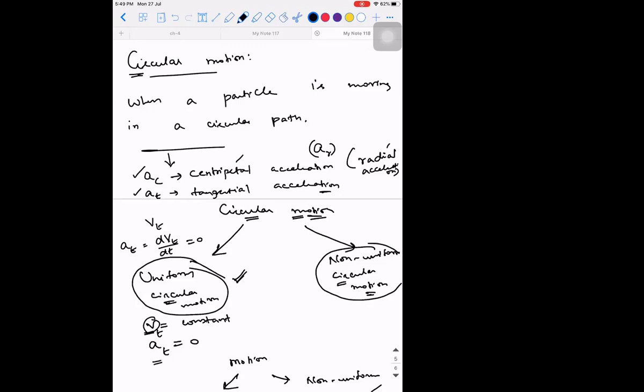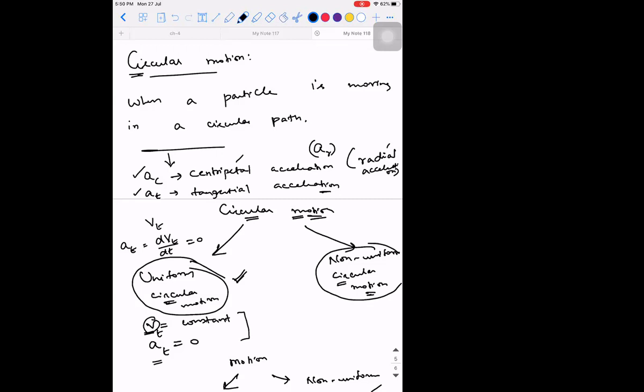You need to be very careful. These are all the 1 mark questions that they can ask you. This is where you will lose marks. These concepts are important for you to apply in other parts of physics. We will be using this concept in many chapters. Please be cautious. If there is any doubt, let me know. So velocity is constant, tangential acceleration is 0.